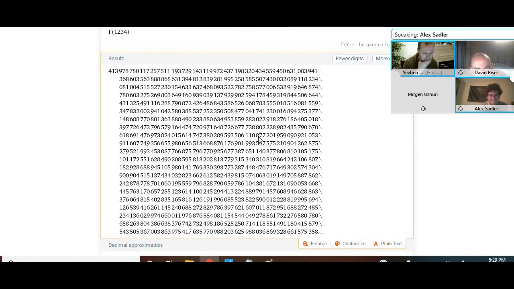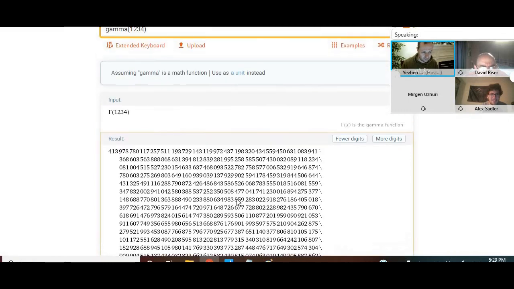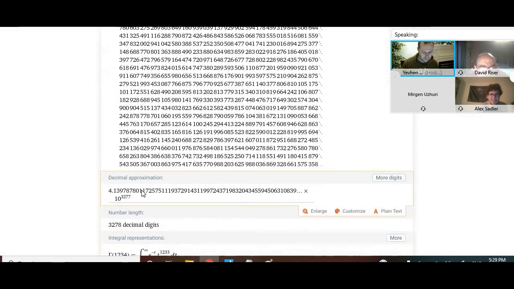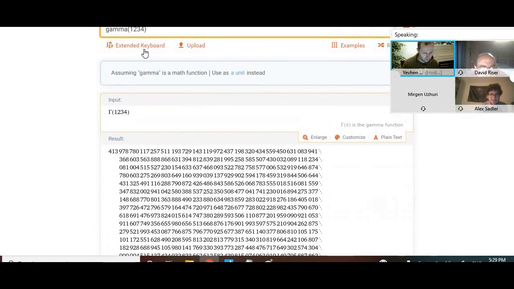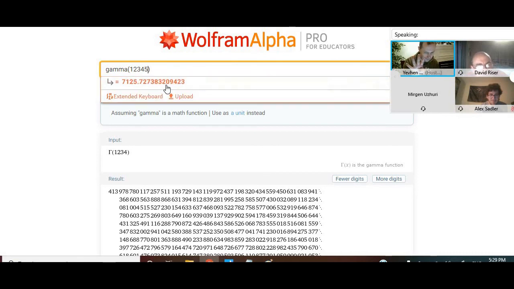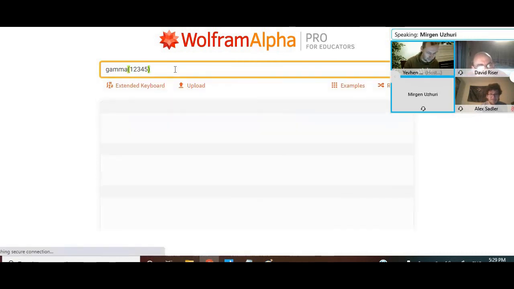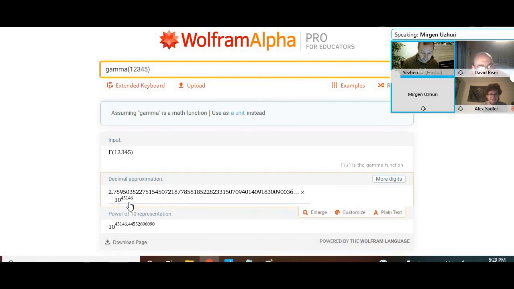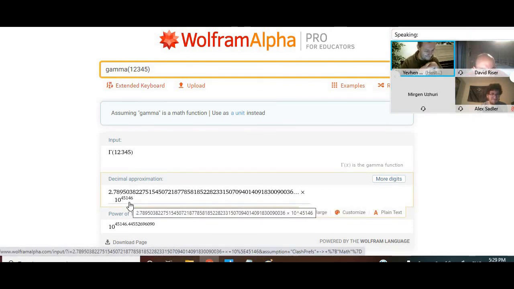And then the real question becomes, I wonder if there's a pattern here. If there's anything repeating. Like, look at this column. Oh, there's a 7 right here, 7 right here, 7 right here. Oh, another 7. Maybe there was a pattern to that. Or would you be able to even graph the complexity of how the number of digits in the exponent grows as you throw in an extra digit into the gamma? See, right now gamma has 4 digits, right? Let's make it 5. Pay no attention to that. And you know what? It is a short number that has 10 to the 45,000 power digits in there.